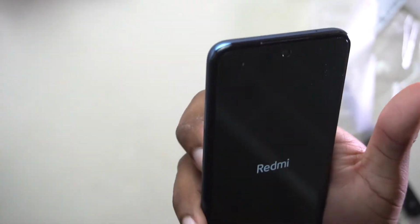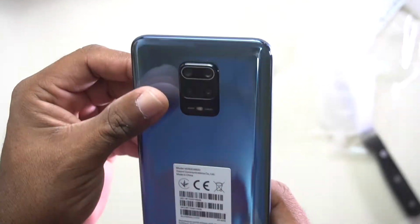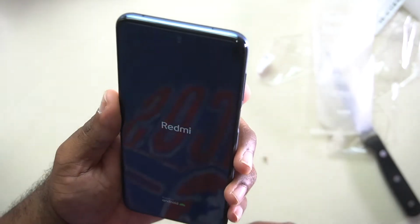Volume buttons here, up, down. SIM card tray on this side. So pretty nice, pretty neat. So I'm gonna get this set up and then get back to you.